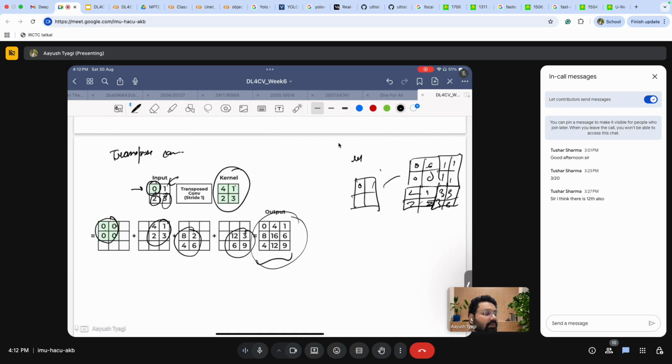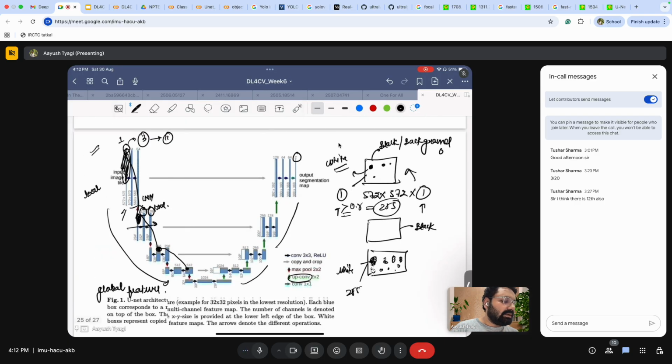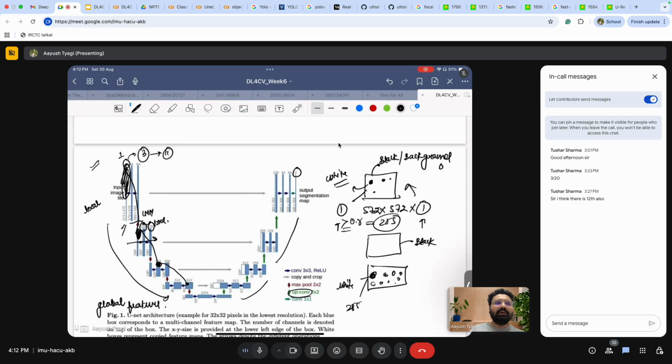Or if you want to do it for a 3 cross 3, then it becomes 0, and you just add whatever the intersecting region you were getting, so it becomes a 3 cross 3 thing. So these are basically the ways of upsampling, right? You have reduced the original feature dimension and you want to upscale it to the original space.